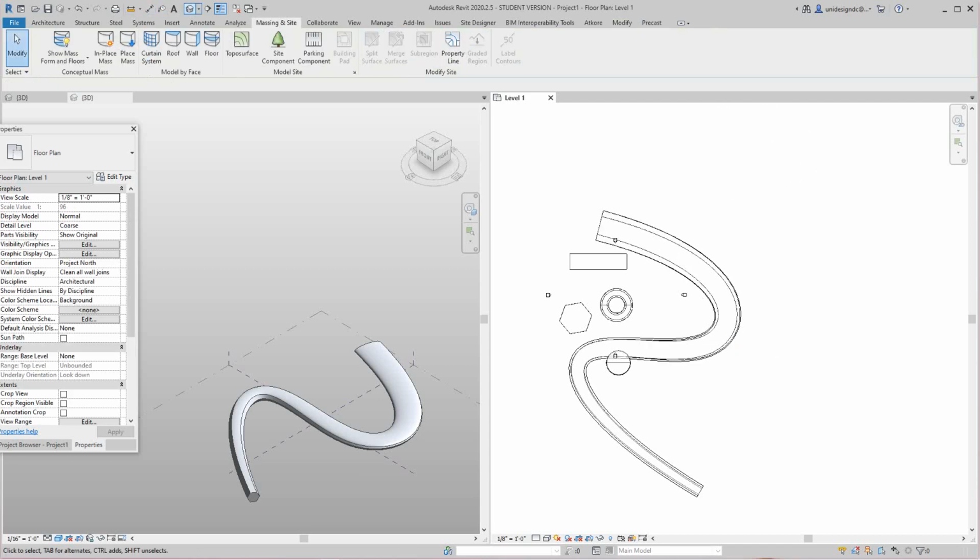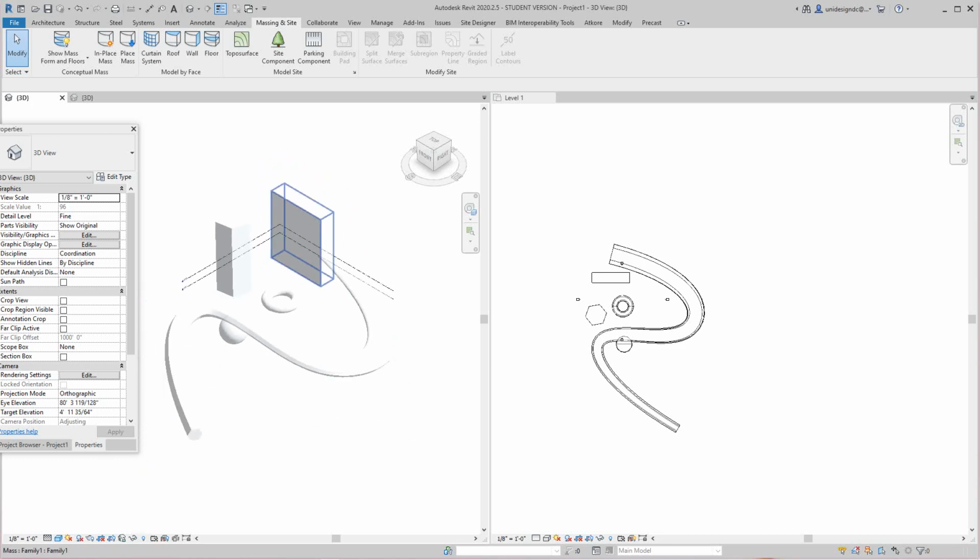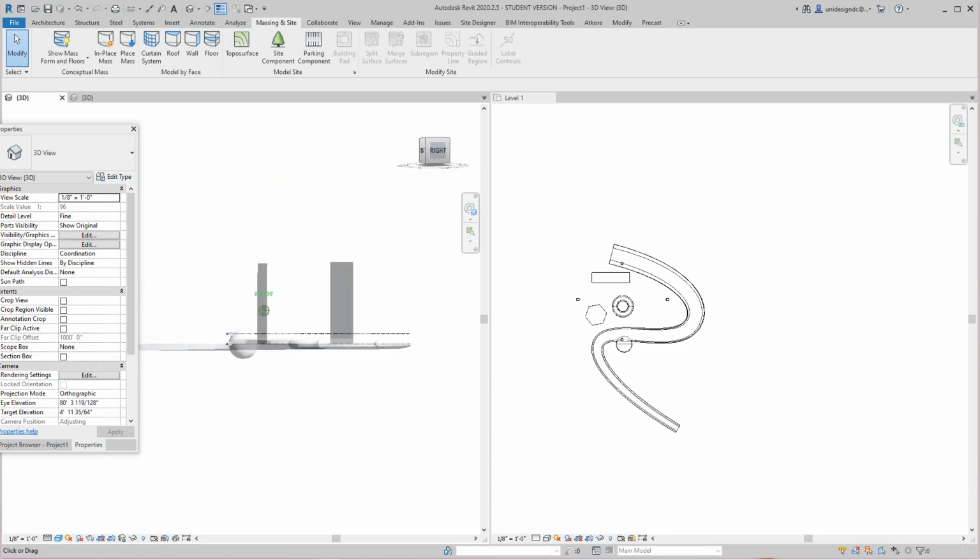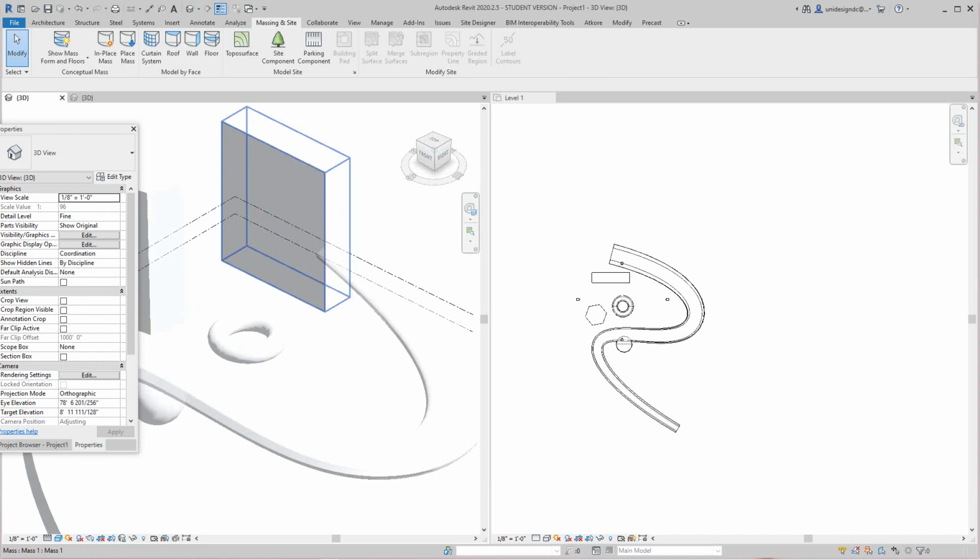But I'm gonna tell you, massing is like a total new environment in Revit that you can do a lot of things from. You know, you can turn these buildings into whatever.